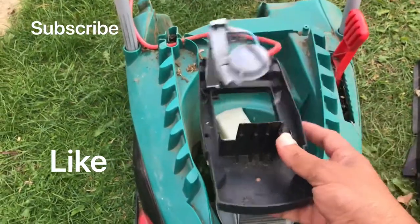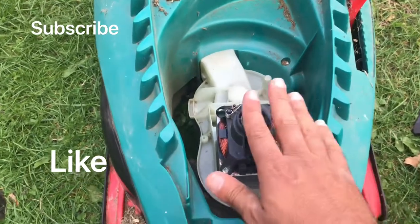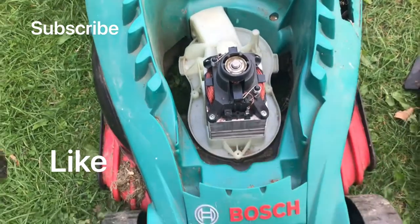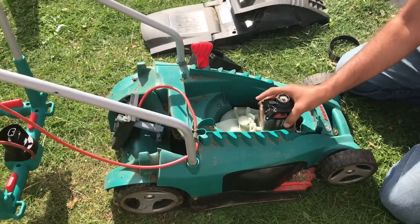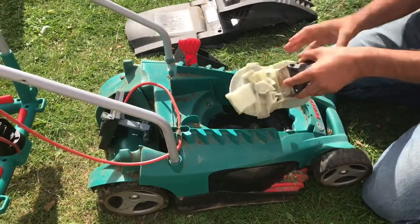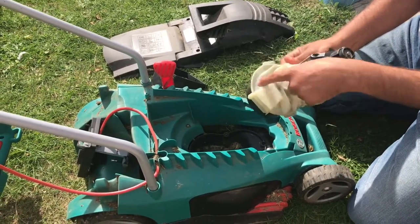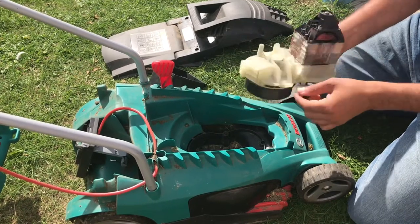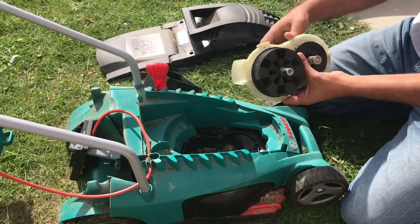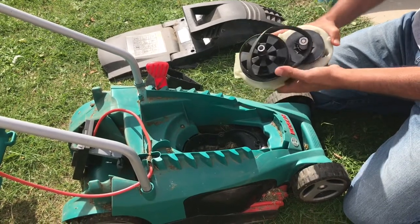Now here is where you need to work and change the belt. This is the motor. Other motors have screws here which you can undo to loosen the pulley, but this one is different. To change the belt, the belt is too short — if you keep trying to force it on that way you'll be fighting all day and it's impossible.